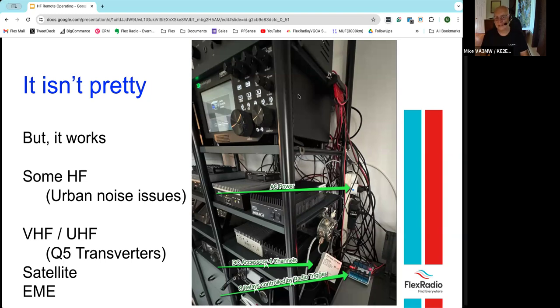And FlexRadio's got some smarts to it where you can plug in an inexpensive relay board right into the back of the radio and have it do a whole bunch of unique things, like only turn the preamp on if I'm below 10 megahertz, and then turn the preamp off if I'm in transmit.